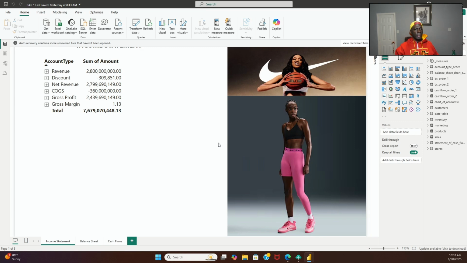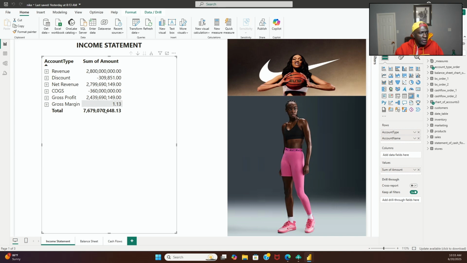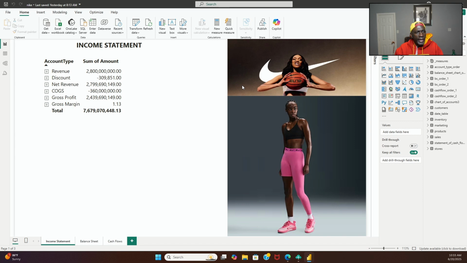So now, in very simple terms, again we have the report view, and here in the report view we have a visualization. This visualization is considered to be a matrix, and we have images. These images are visualizations as well, because simply, a visualization is something that you can see in a report.